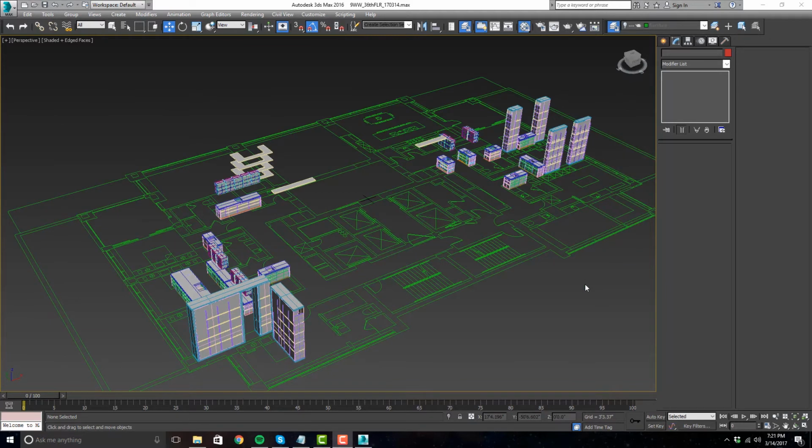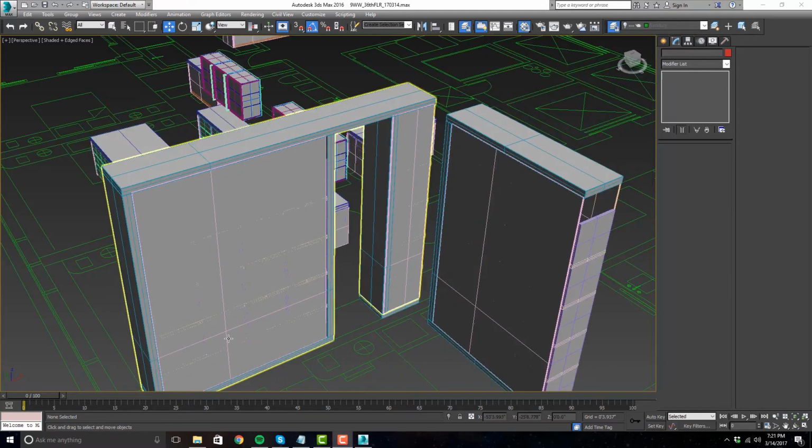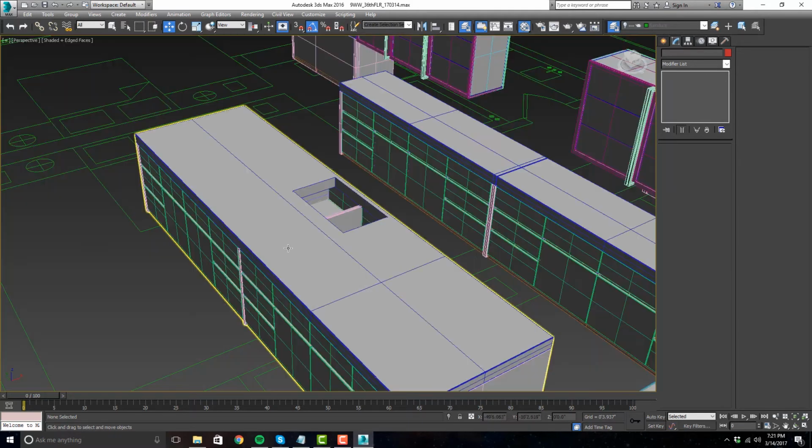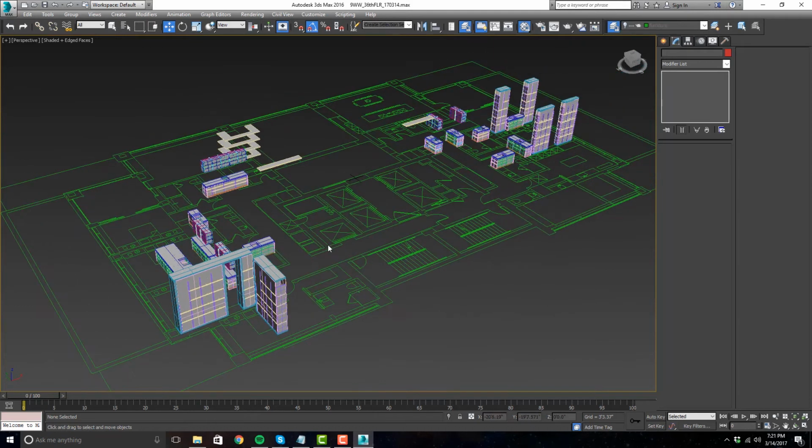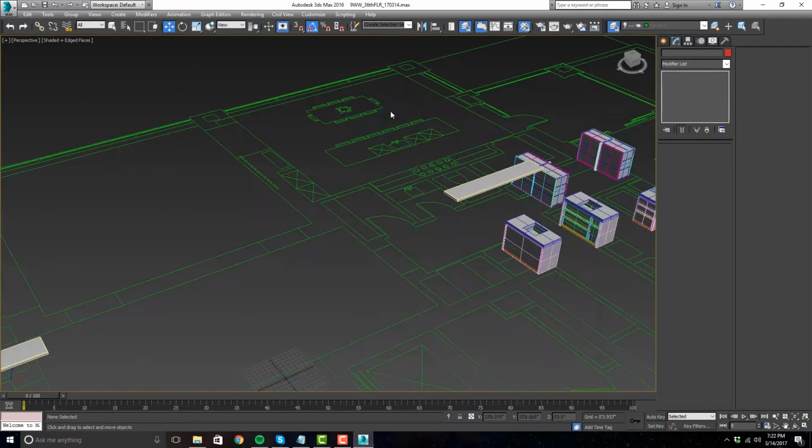Okay, so we're going to jump into modeling some of the furniture now. Just briefly, I think we're just going to touch on the furniture for now because I don't have all the necessary information to really get into detail with it. We've been sort of just blocking out things anyway for the furniture, but we've put some detail into some of the casework and things like that for the previous floor.